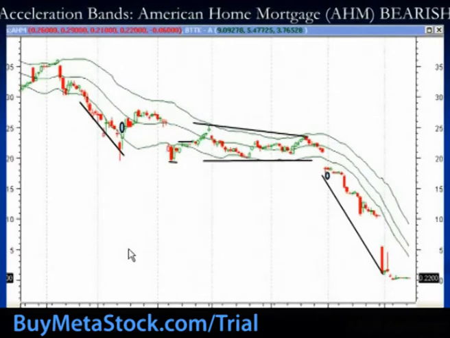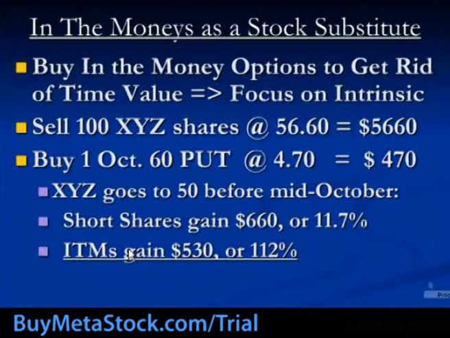So that's the first sample I wanted to show you. We're going to come back to this chart when we add in the other indicators in a minute. Let me clear out the okay, there we go. The point I want to make about what kind of option do you buy.